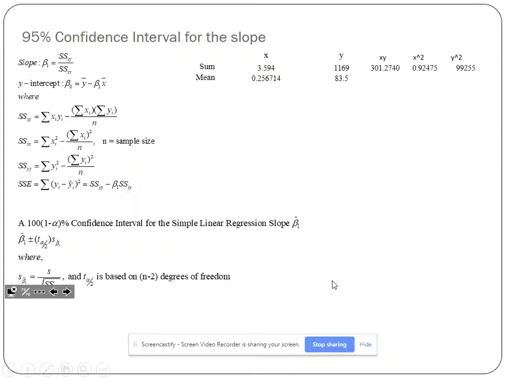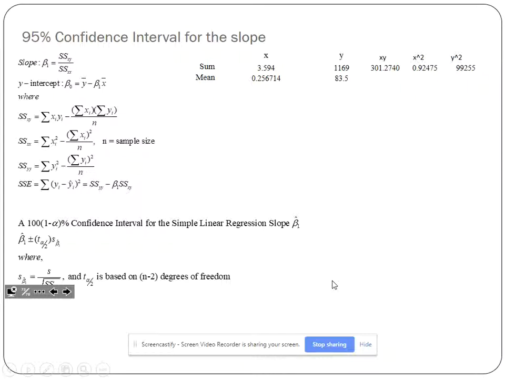Well, one way to think about that is if x had nothing to do with y. An easy way to measure that is then the slope would have nothing to do with y. So what we're going to do in this section is turn our eye on the slope. We're going to see if the slope has anything to do with y or not, and how we're going to do that is we're going to test or see if the confidence interval contains 0. If it contains 0, then it's possible that the slope is 0, which means x has nothing to do with y, and there's no linear relationship possible.